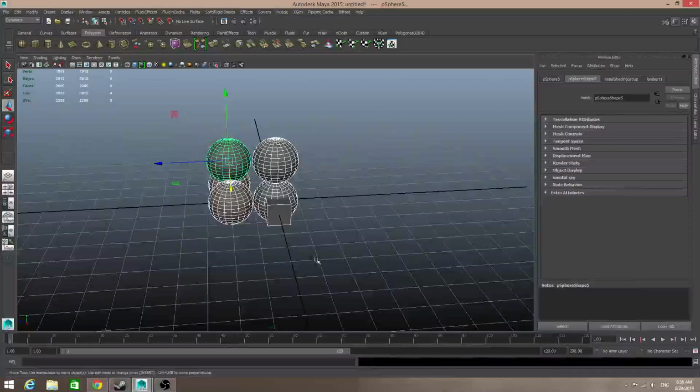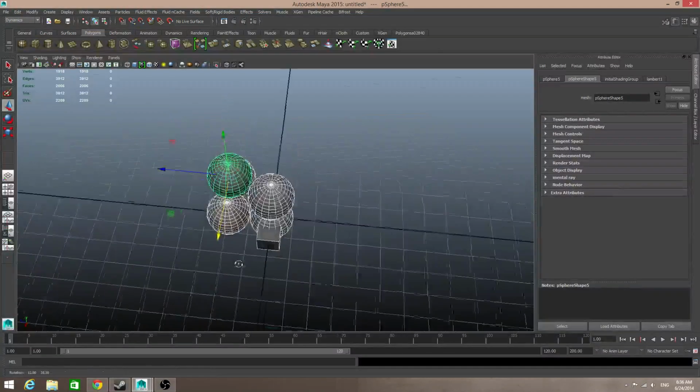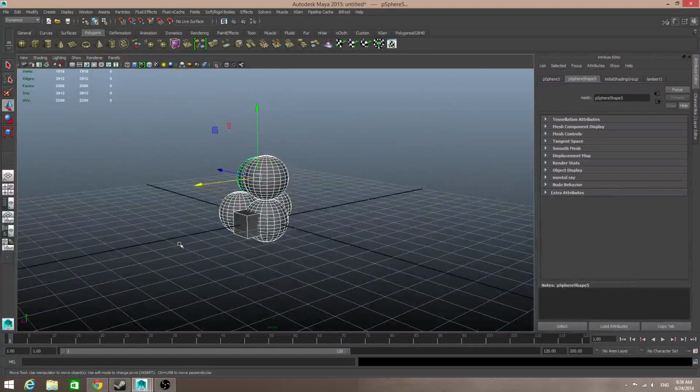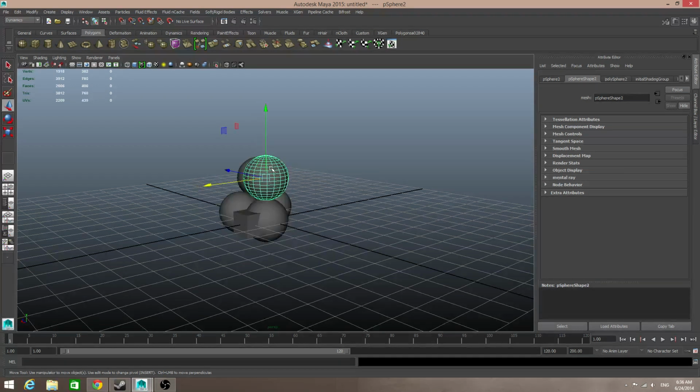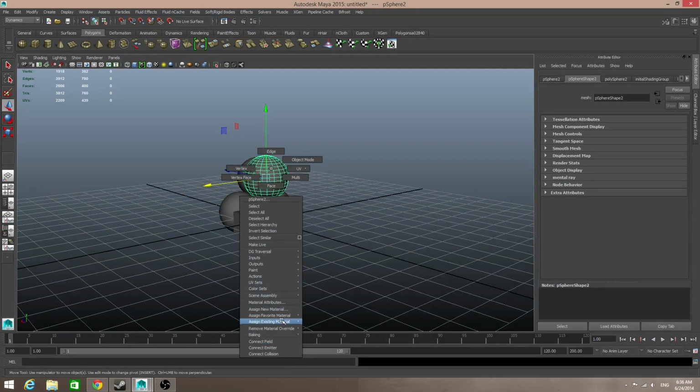Now what you want to do is assign the shaders and everything before you actually export it as a proxy mesh. So after you set it, let's say I'm going to assign a new material.